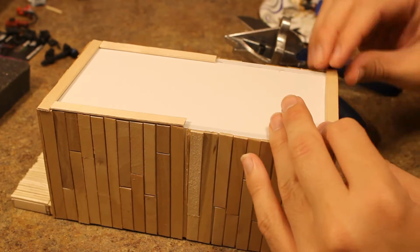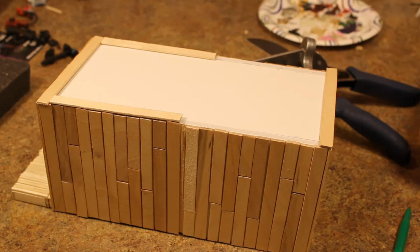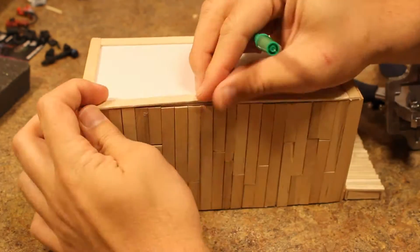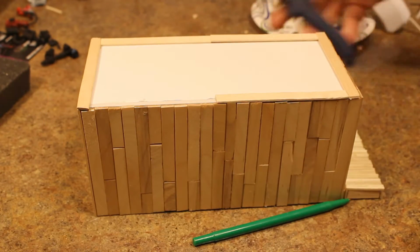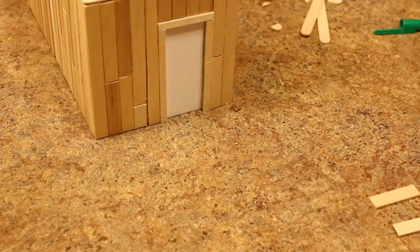storing it. Across the top, I wanted to frame it out with sticks as well, just to break it up so it didn't look so plain. You didn't see the bow, but that's the main goal here anyway. So I just measured it out on the fly, cut it up, and stuck it on there. Not too big of a deal.